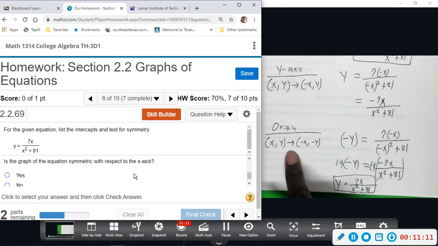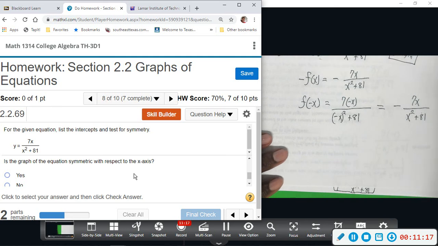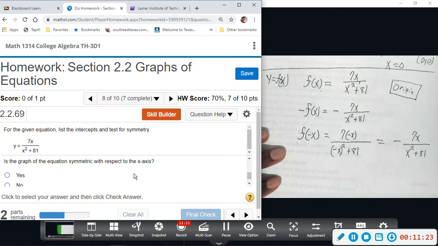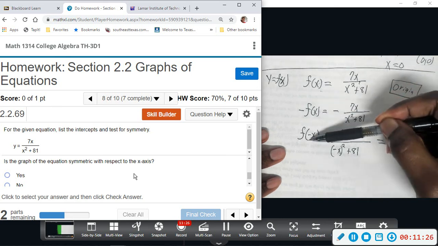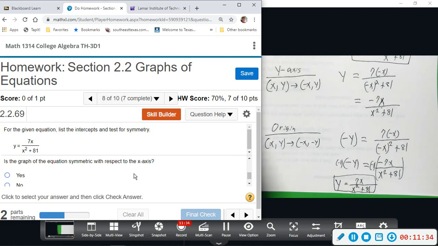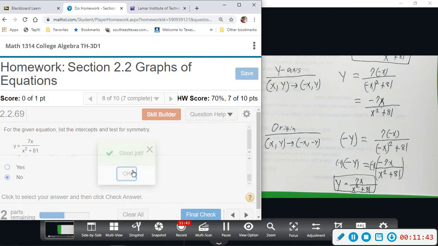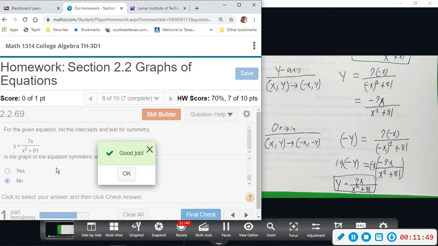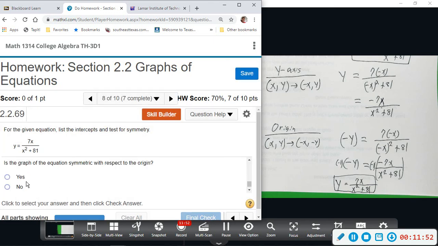So both ways that we've looked at concluded with origin symmetry. Again, I like this one a little bit better. It's more compact, but you just got to remember those rules. Which one is comparing and knowing what? You compare original to this, and then these two. So this will be x-axis, y-axis, and then origin. Okay. So this one only has origin symmetry. So it says x-axis, no. Y-axis, no. Origin, yes.